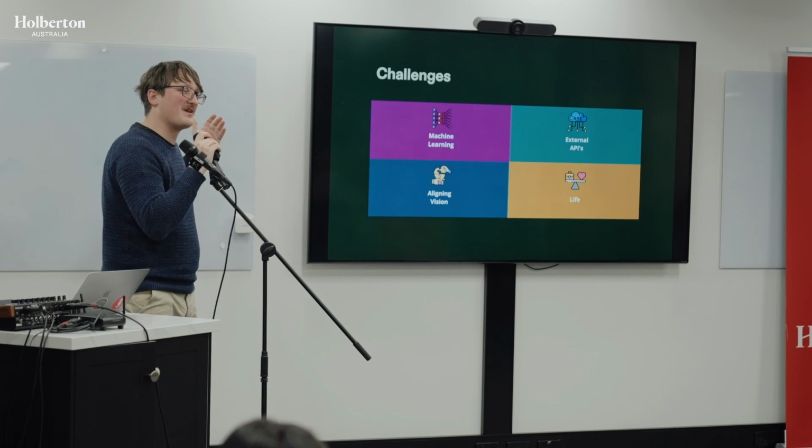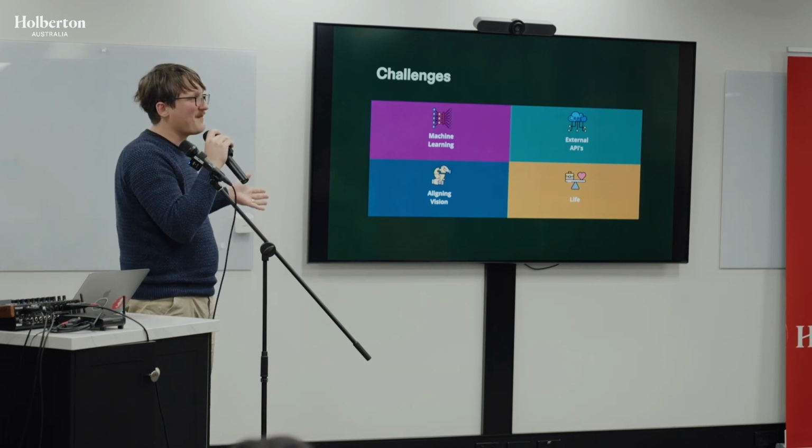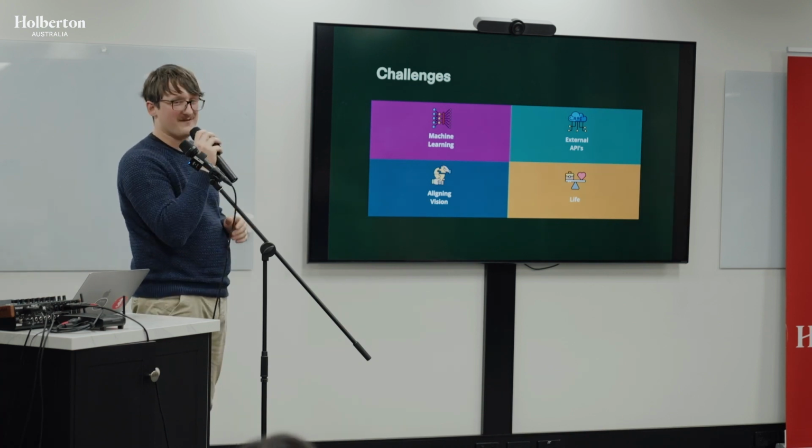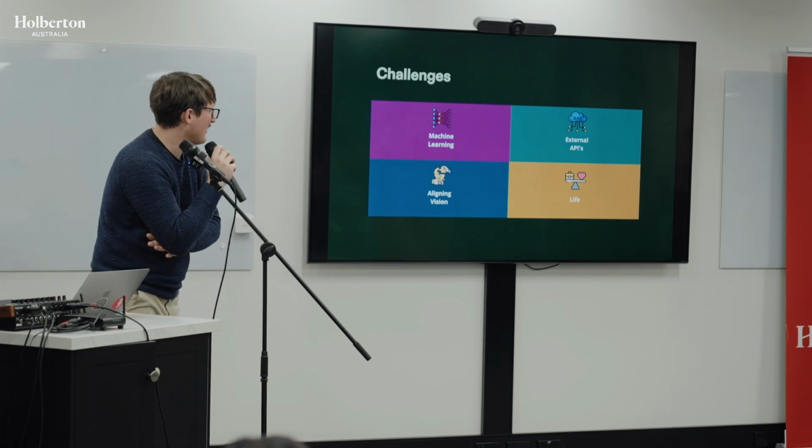And so what we found is we were really trying to push a square peg in a round hole, and we had to make compromises in both the function of our app and also the design of our app to accommodate for those. The third challenge I want to speak about is how difficult it was aligning the vision of 5 people.